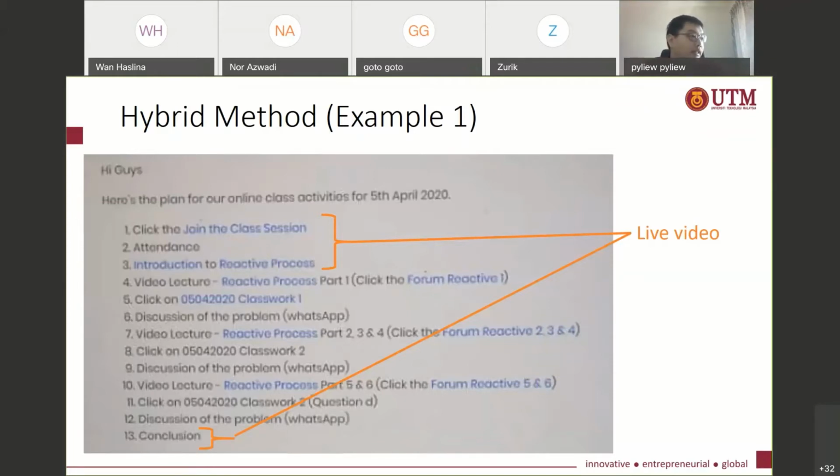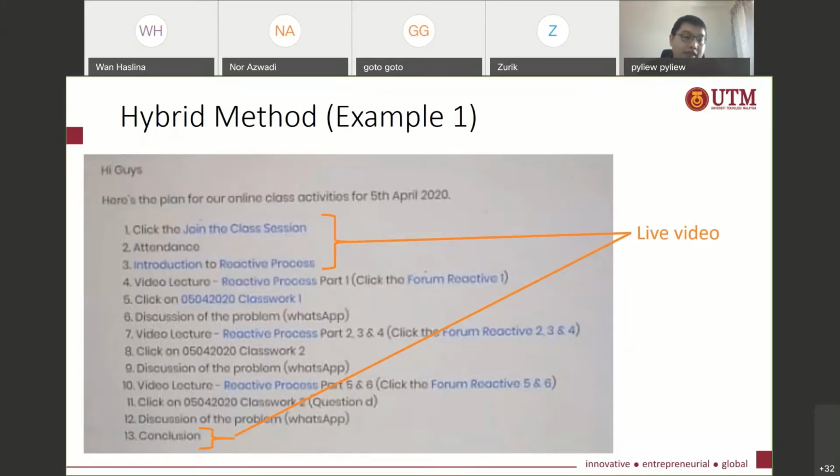But what is important, just now Dr. Tan had a forum for us to have feedback from the students. The feedback can be through another channel, like WhatsApp or any chat box, so that students can get immediate answers from their friends as well as you.